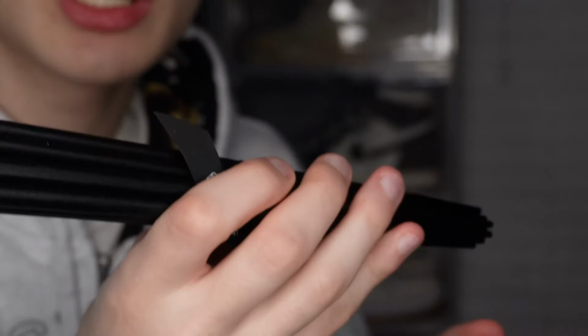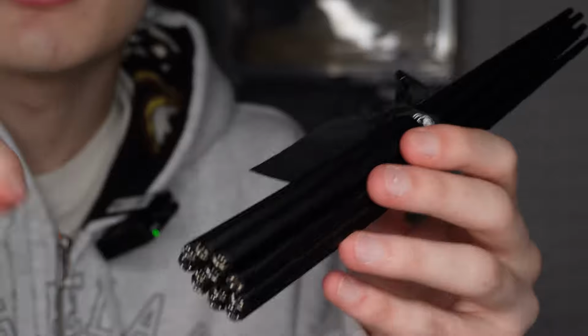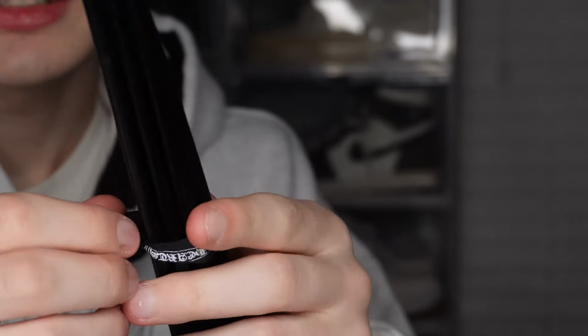I mean, I have to train for my chopstick skills because I am going to China soon. Like I said, I can't look like a clown using a fork in China, so this is very necessary. I don't really want to open it right now. Where did I even stumble upon this? Chrome Hearts chopsticks? This is some Chrome Hearts demon type stuff. I'm not even on that Chrome Hearts stuff, but this is some demon type stuff. Yeah, I'm a loser because I paid 50 bucks for chopsticks. I don't care. Call me a loser then.